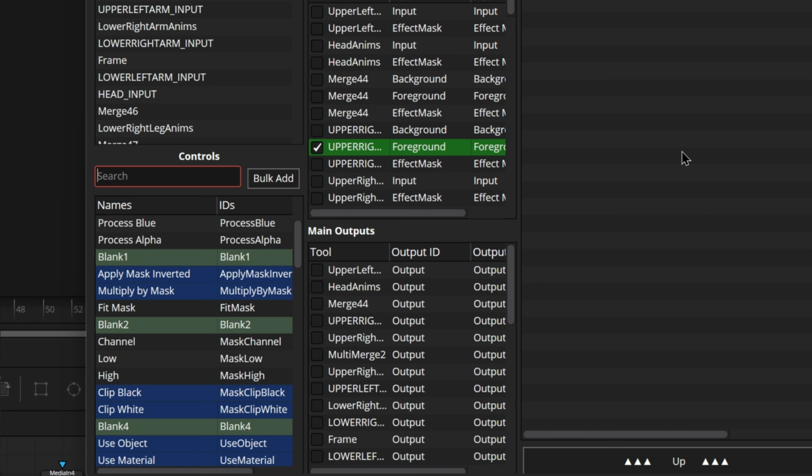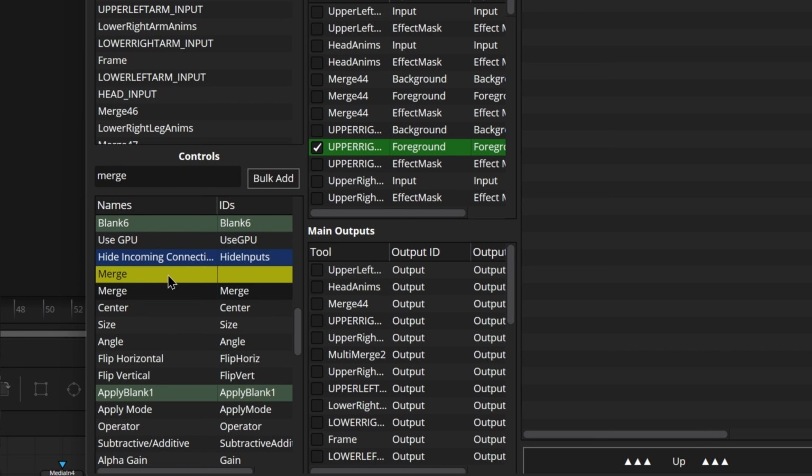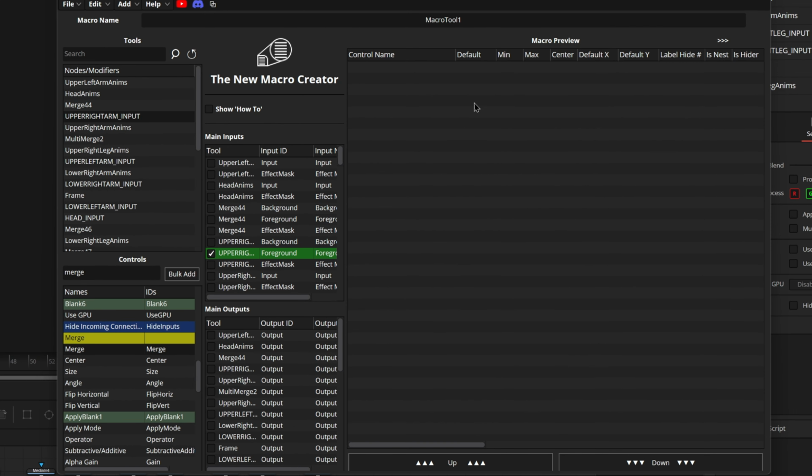This is going to be a merge node, so I'm going to imagine that one of the pages is going to be called merge. So I type in merge and it brings me straight into one of these sections here. It looks like it brought me straight to the merge page, right next to all the merge controls that are on the main page of it. We can also see that everything is labeled in here with its different colors that are going to be the same colors you can see as the controls you can make over here in the macro preview. So any of these things that you see that are colored, you can make those with this tool.